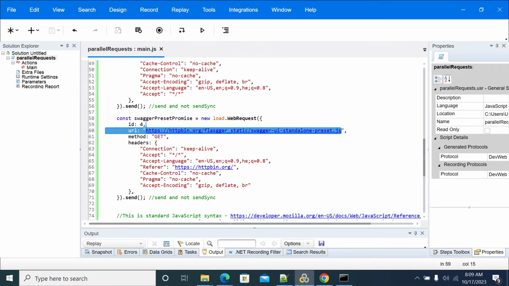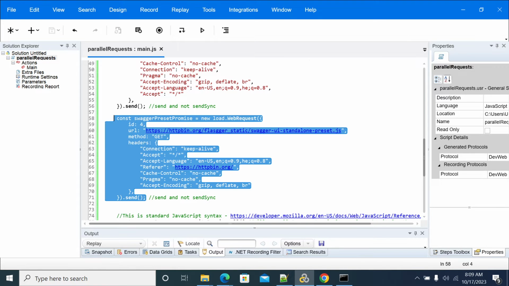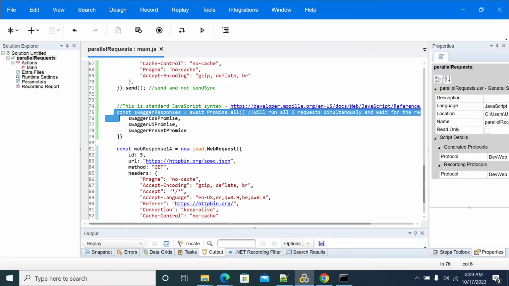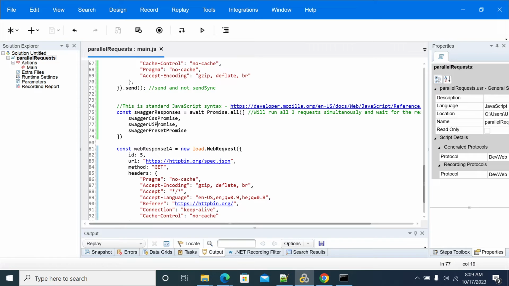So I have added three different requests, and here you can see I have put three functions into one function, which is await Promise.all, and I have given an array with the three requests.